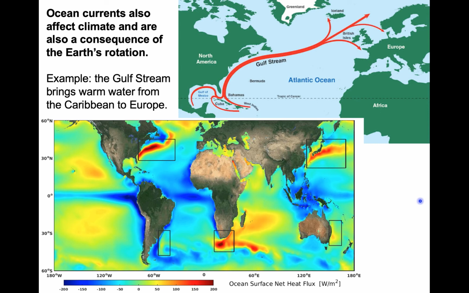One of the most famous examples is the Gulf Stream current that takes warm, roughly equatorial water from around the Caribbean, and it transports that warm water along the east coast of the United States, which is why you get warm beaches on the east coast, even though beaches on the west coast at the same latitude are actually quite cold.